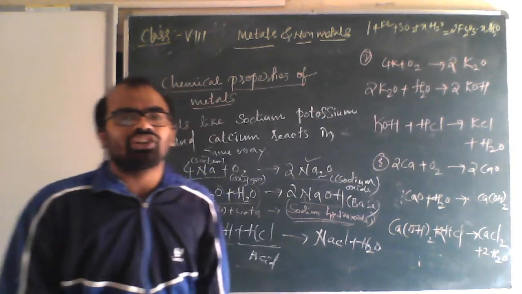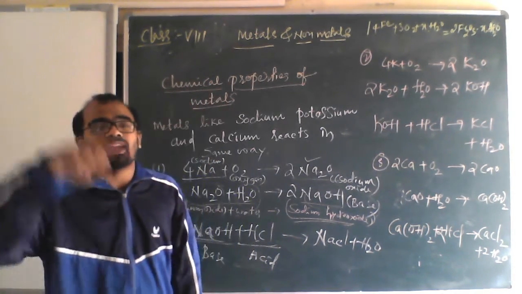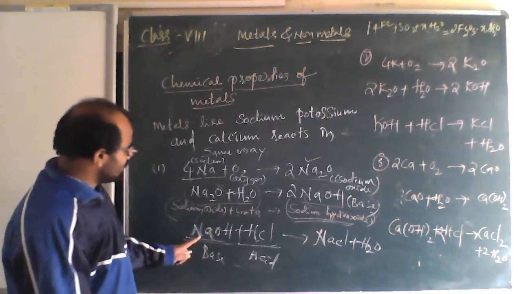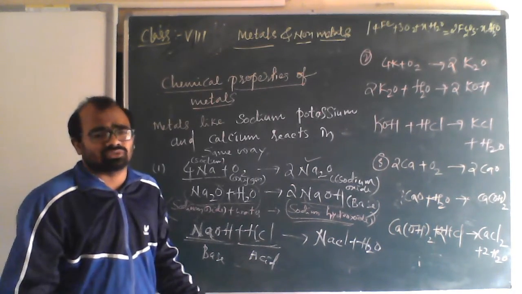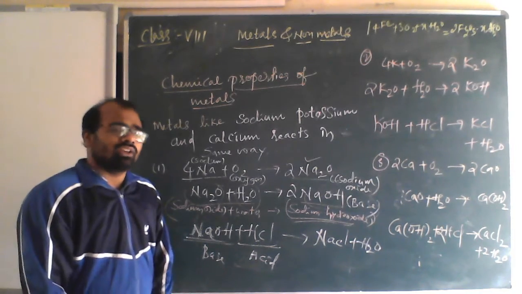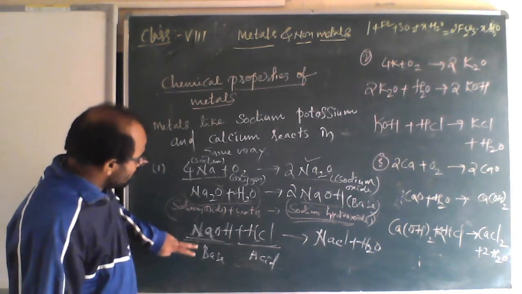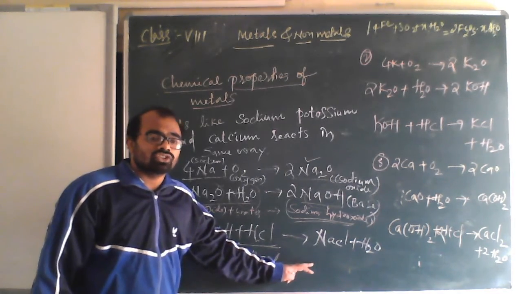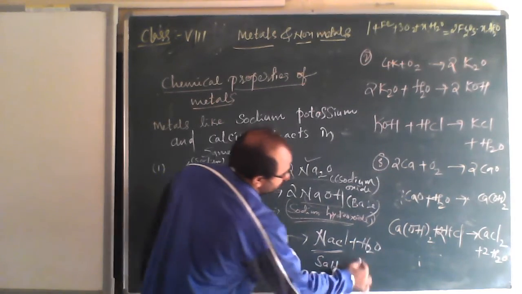Do you remember the 7th class neutralization reaction? When an acid reacts with a base, it forms salt and water. Similarly here, a base is reacting with an acid. There is no difference: base reacts with acid or acid reacts with base, both are the same. So when a base reacts with an acid, it forms salt, NaCl, along with water.